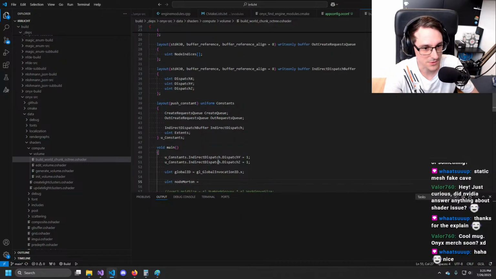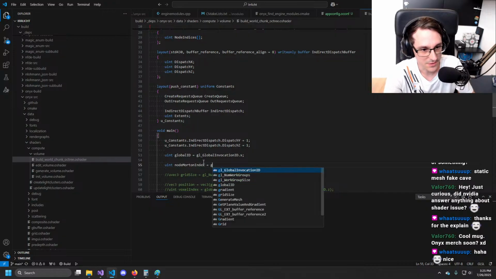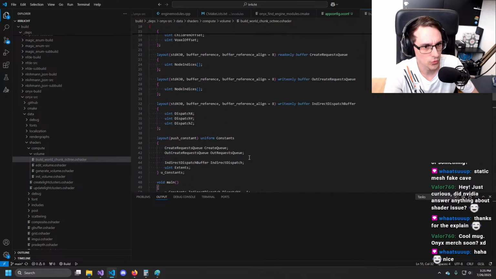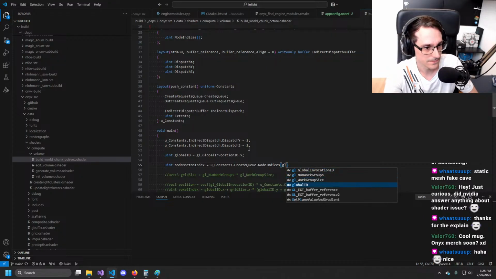Well, that's actually a Morton index, right? That's the idea behind that. So basically we would do u constants create queue at node indices global ID.